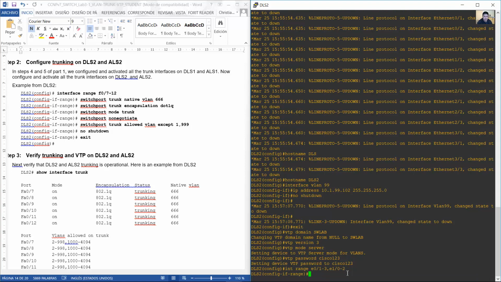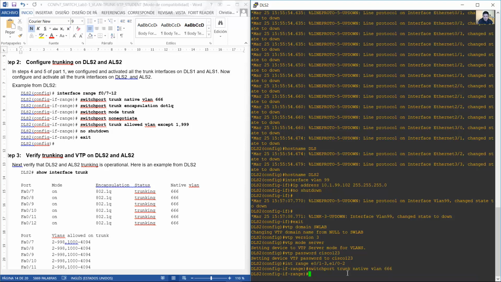Enter. Switchport trunk encapsulation dot1q. Switchport trunk native VLAN 666.